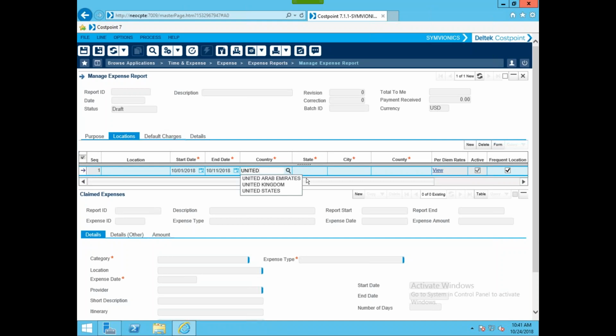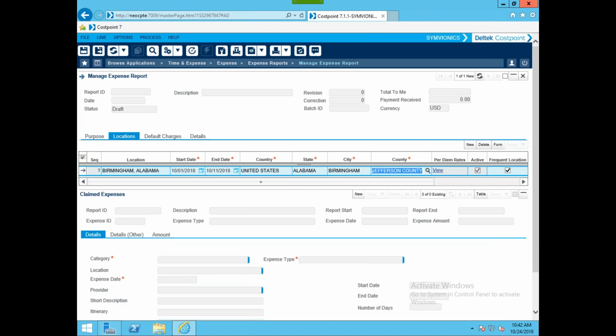I'm going to say my country is the United States. And again, the expense report side, just like the time collection side, has this wonderful IntelliType feature. So as you're typing, it's basically going to give you a filtered list of available values. So once the list pops up, you can either mouse click it, or what I like to do is use my keyboard and down arrow it down to United States and then tab it. So let me go to Alabama. And then I'm just going to continue typing in basically through each field.